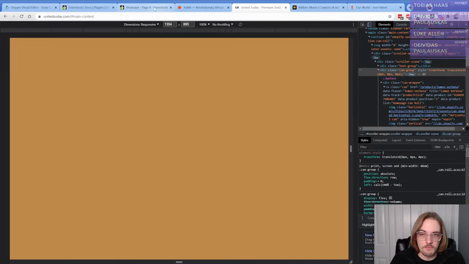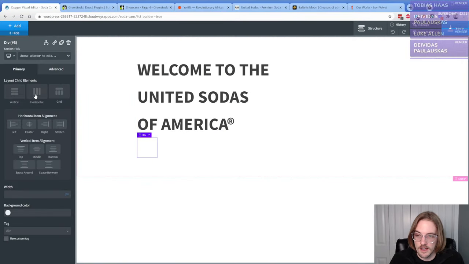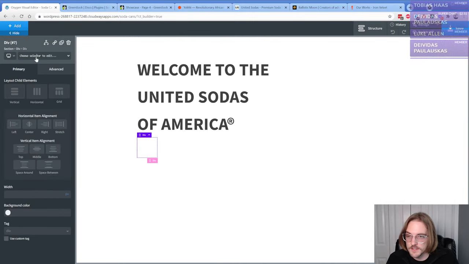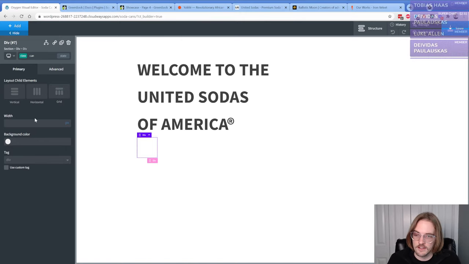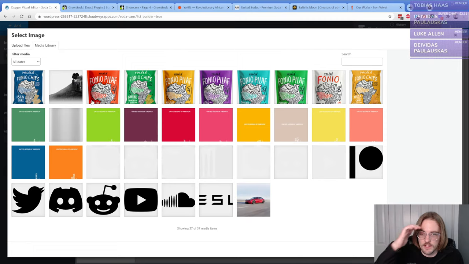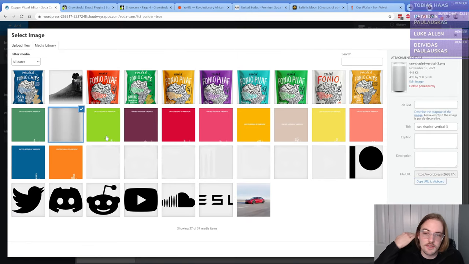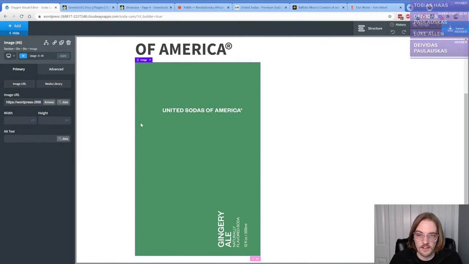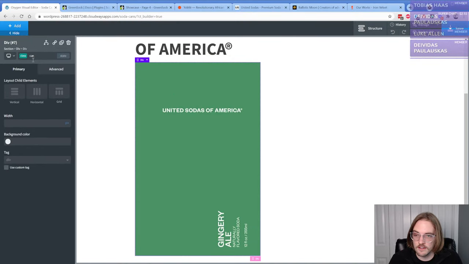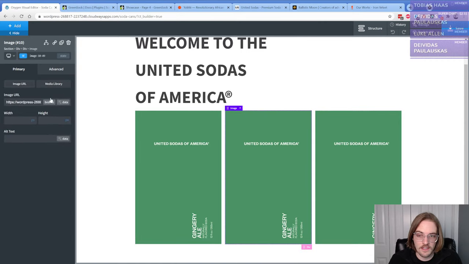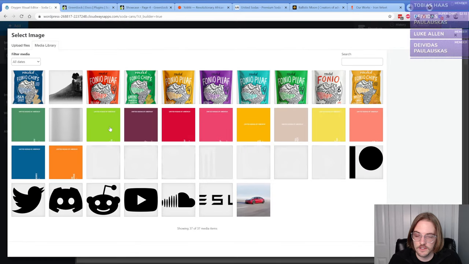Let's see if we can make this work. So I will just use horizontal. I'm going to go with another div. We're just going to call this can. We're going to pop in an image. They do some sort of Photoshop trickery because they have a can and then they overlay the image on top of it. I'm actually not going to worry about that. I'm just going to stick an image in here. And then let's go with just a margin right of like 15. Do this a little hacky. And then let's change these cans.